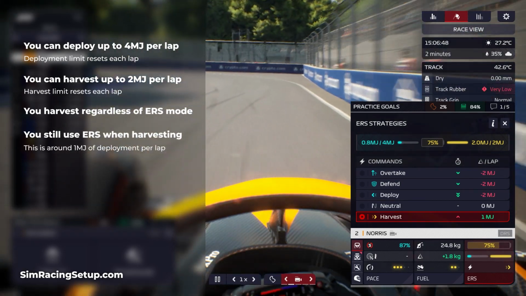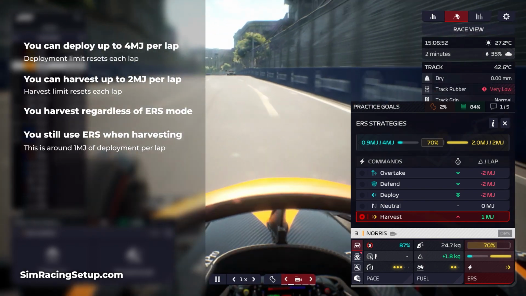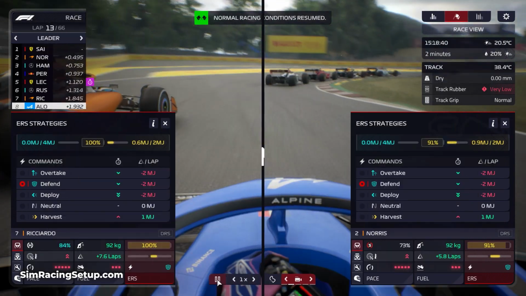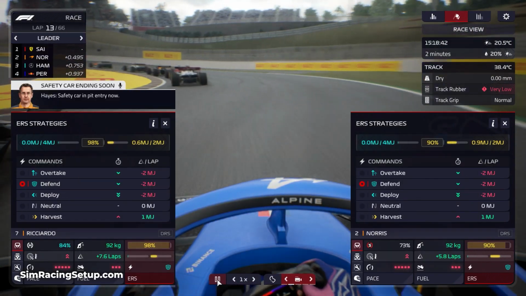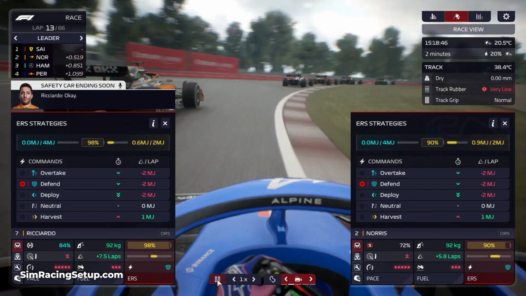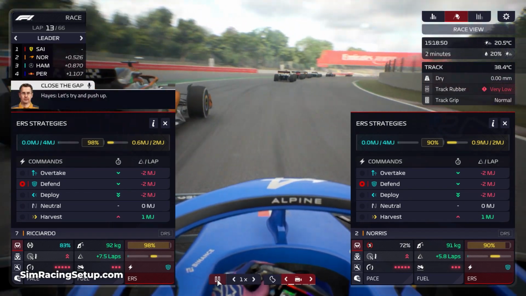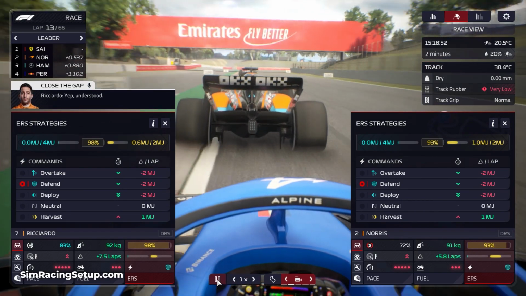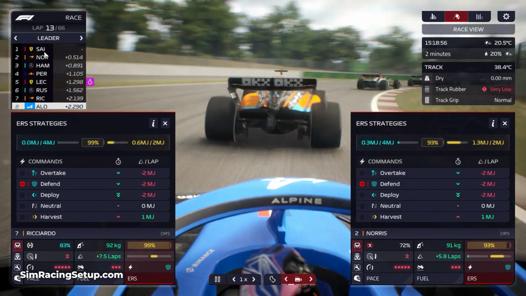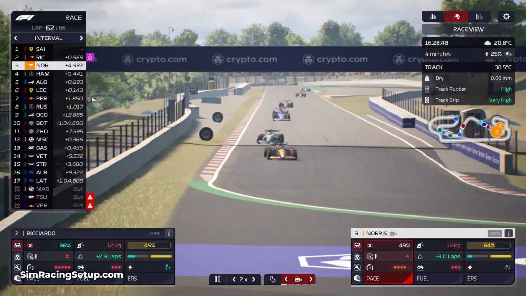So now we've got a pretty good understanding of how ERS works. Let's take a look at a few examples of ERS usage during a race. When trying to overtake or defend against other drivers, it's useful to use either Overtake or Defend ERS modes. These will allow your driver to deploy ERS in different parts around the lap. You won't be able to use these modes for too long though, as you will start to deplete your battery pretty quickly. It's ideal to have a relatively full battery before trying to overtake or defend.